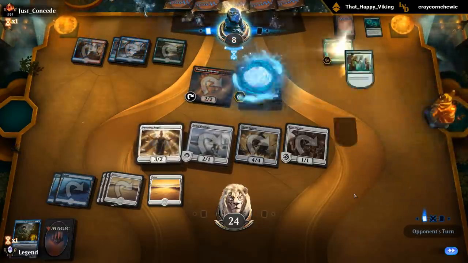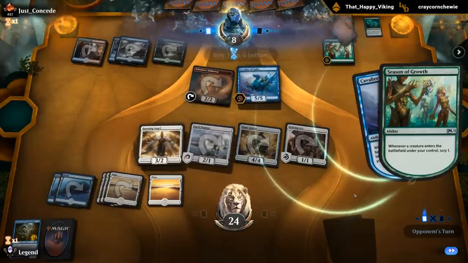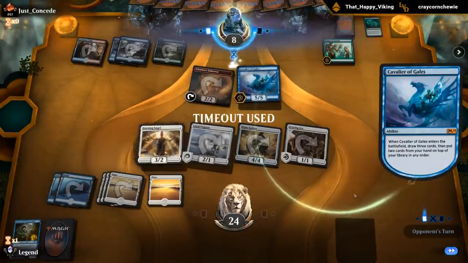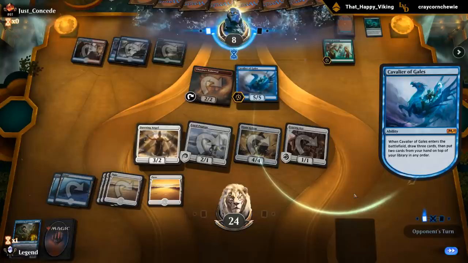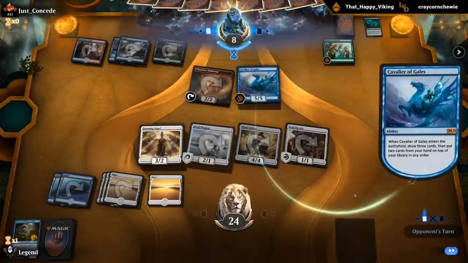Ooh, wow. Cavalier of Gales. So opponent's at virtually one life here, after they block Stone Golem, so any pump spell wins us the game. But we'll need to end the game quickly, since our opponent's definitely going to take over next turn.